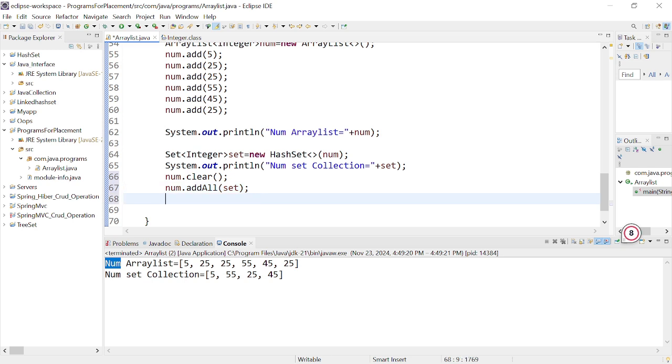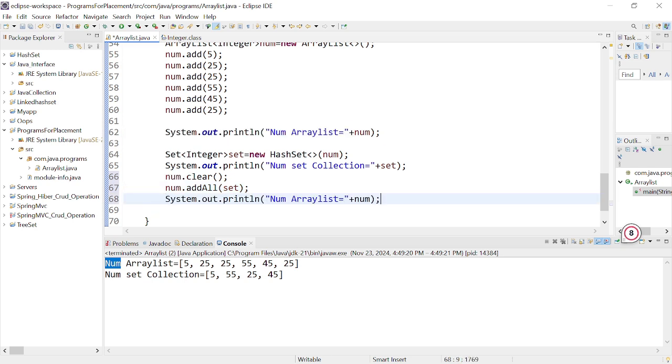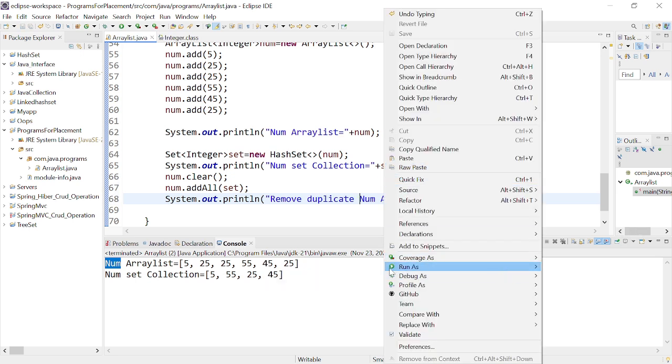And then I print our array list. Okay, and here I give remove duplicate element, and then save and run the Java program.